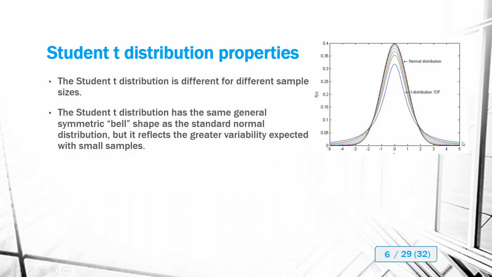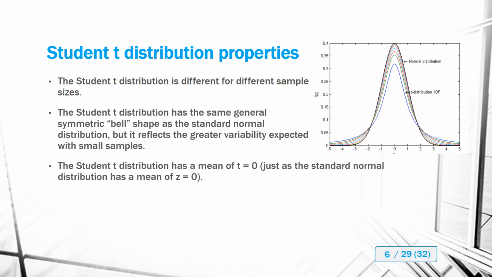Now we have the same general bell curve shape that the normal distribution has here on the outside. But if we look at this t-distribution with only 1 degree of freedom, notice how the tails are elevated above the tails of the normal distribution. And notice how the center section is actually shortened considerably. So this combination that changes the shape slightly of the t-distribution accounts for greater variability that we would expect to see with smaller samples. And it was for smaller samples that this particular distribution was originally developed.